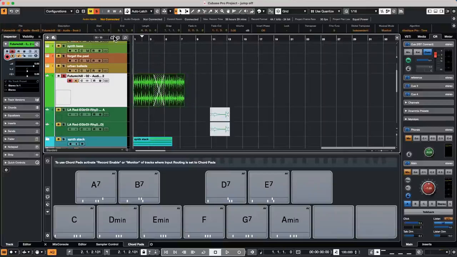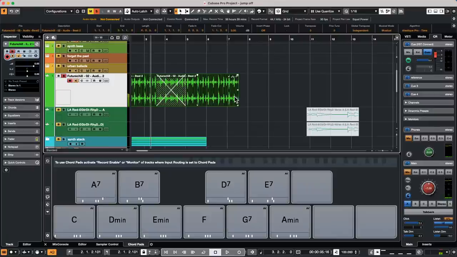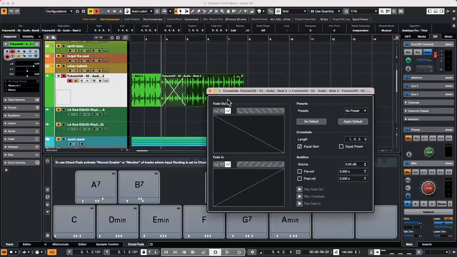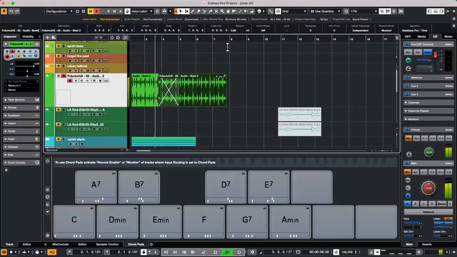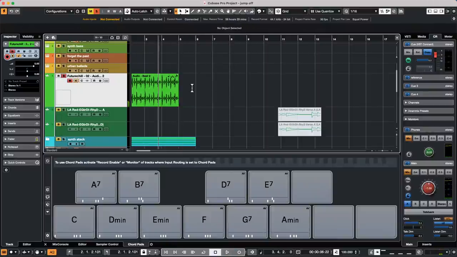This is not designed to merge the two events, because we have basically unlimited tracks of audio, so it may not be necessary. But if you wanted to do an actual tempo, now we'll hear both playing together. And if you wanted to adjust the crossfade to line up rhythmically more, both of those will play back together. But it's intended to have one voice per track playing. If you need both playing at the same time, simply put them on two different tracks, because playing back a lot of tracks usually isn't a particular problem.